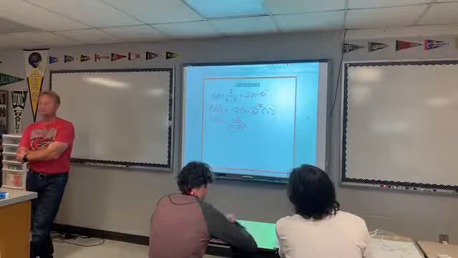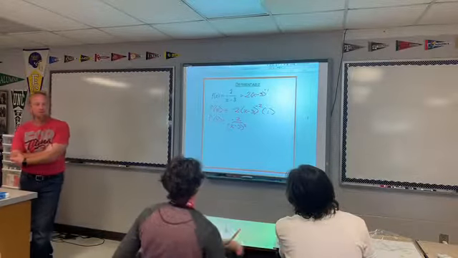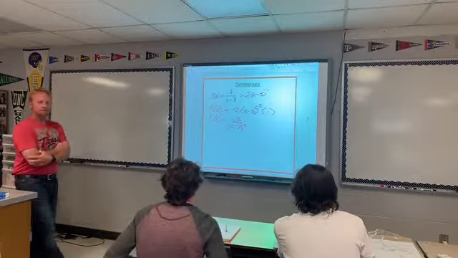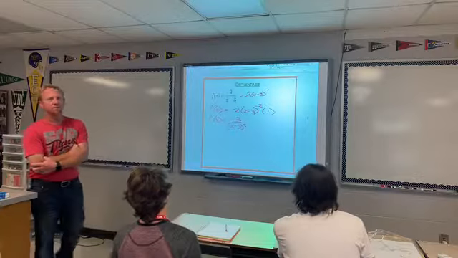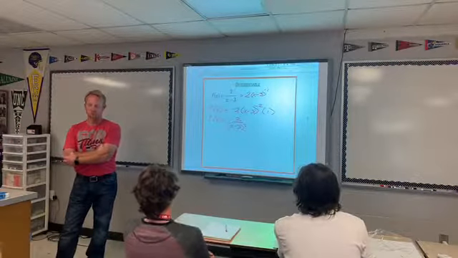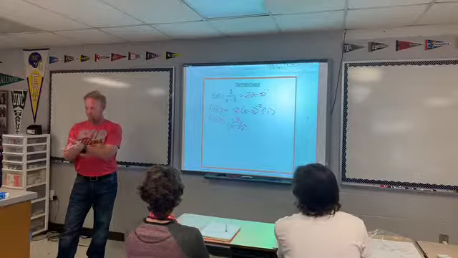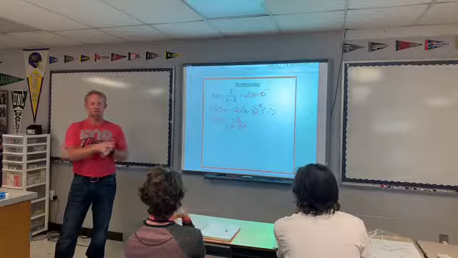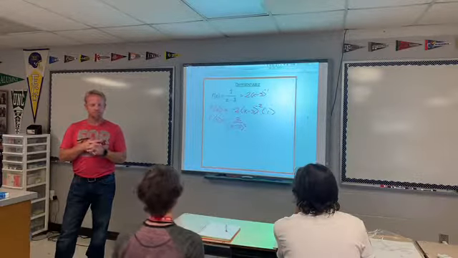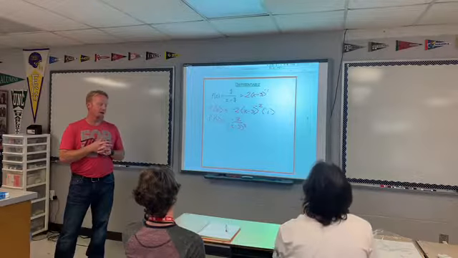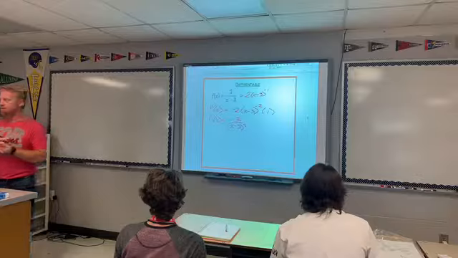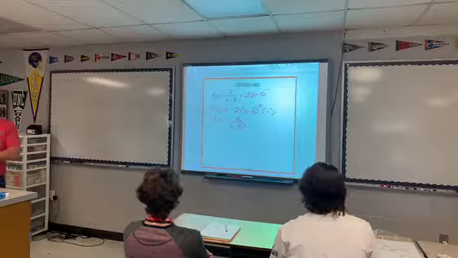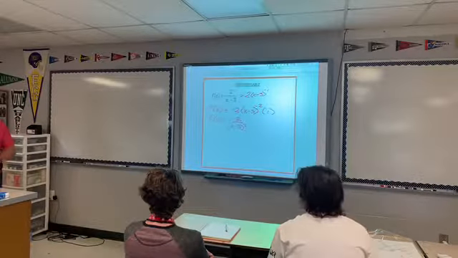Do you think there's a place where we're not differentiable on this problem? Now what did we just say differentiable means? If there's a derivative. And we want to get specific if there's a derivative at each x value. So we're asking ourselves, are there any x values where I'm not going to have a derivative? 3. In this case, 3. Why? Because that would make the bottom equal 0, which means I've got an asymptote or something. I don't have a value there. So the derivative does not have a value at 3. If the derivative does not have a value at 3, then that means it's not differentiable.